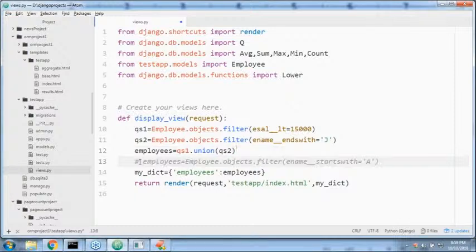Union: all the records present inside this one and all the records present inside this one. Both the things we are going to get. Correct? Union. Okay.